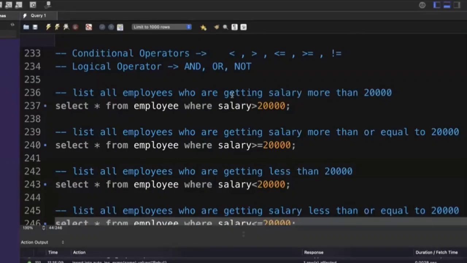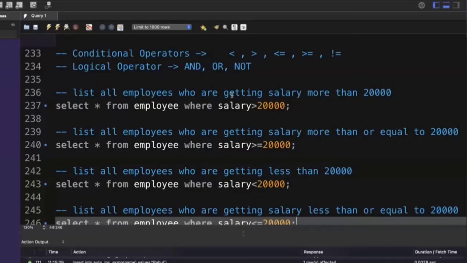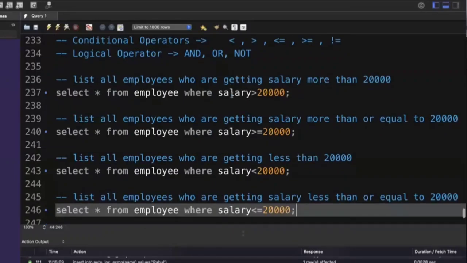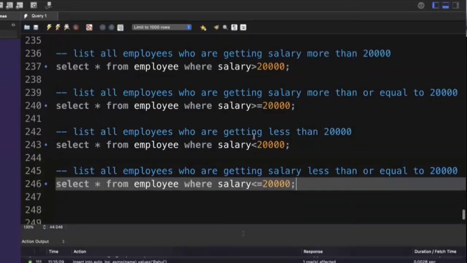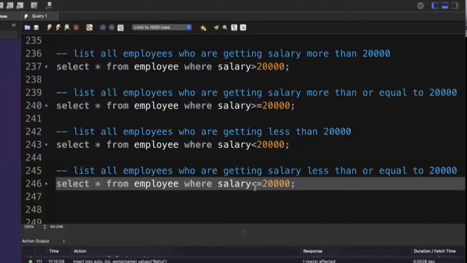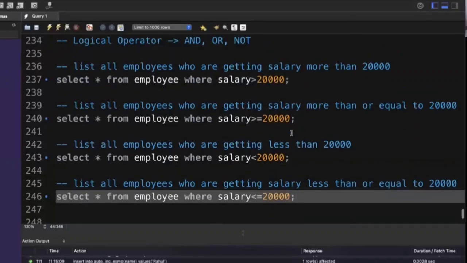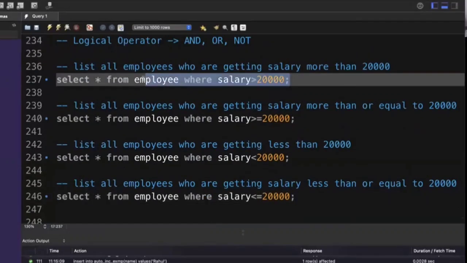That is why they are named conditional operators. Like I want my data filtered based on this column with salary greater than 20,000, salary greater than equals to 20,000, salary less than 20,000, less than equals to 20,000. These can be used with any particular column.